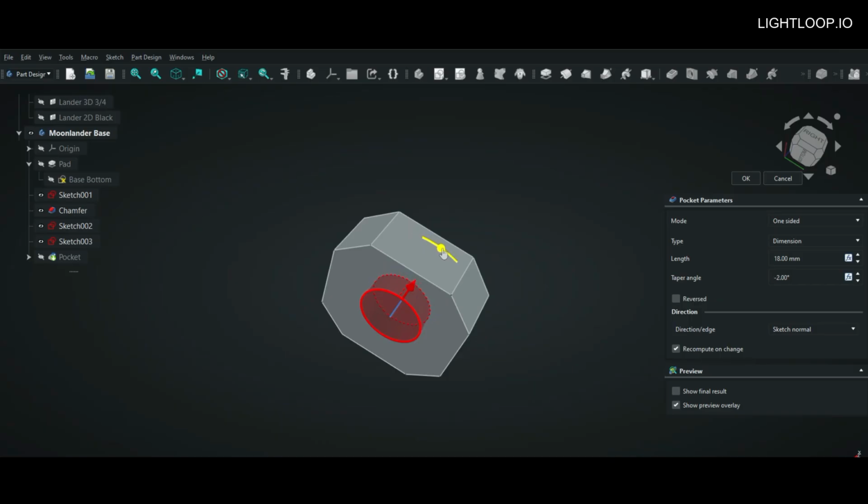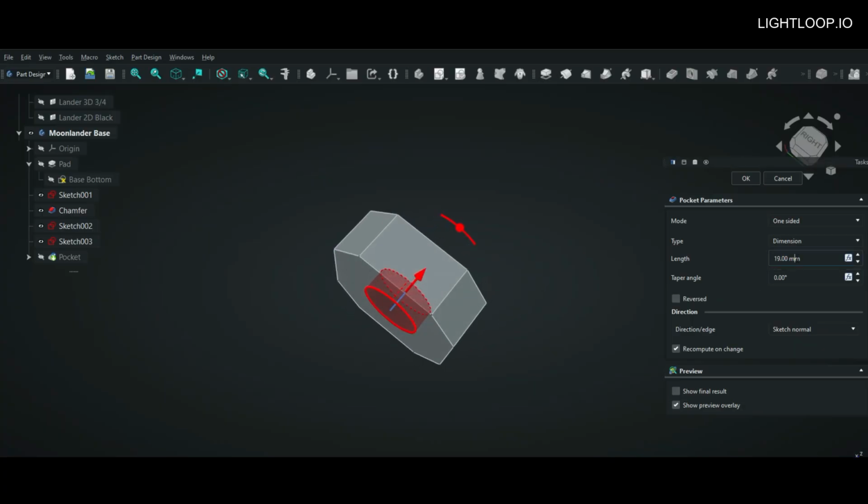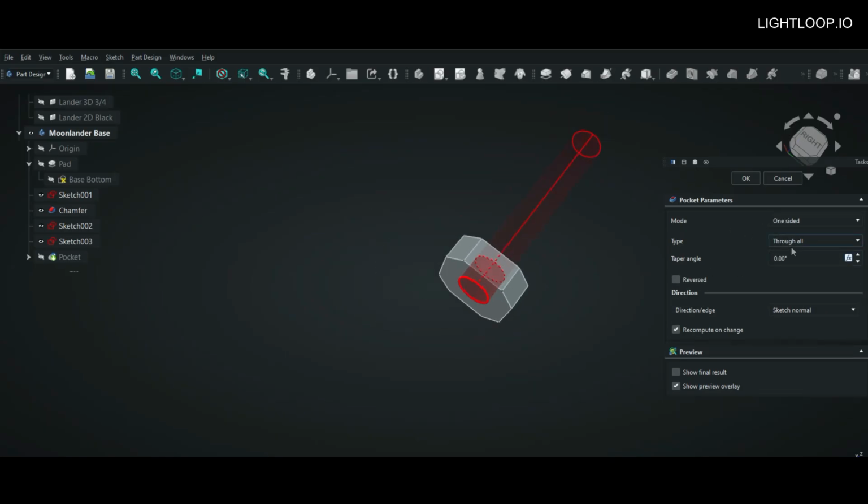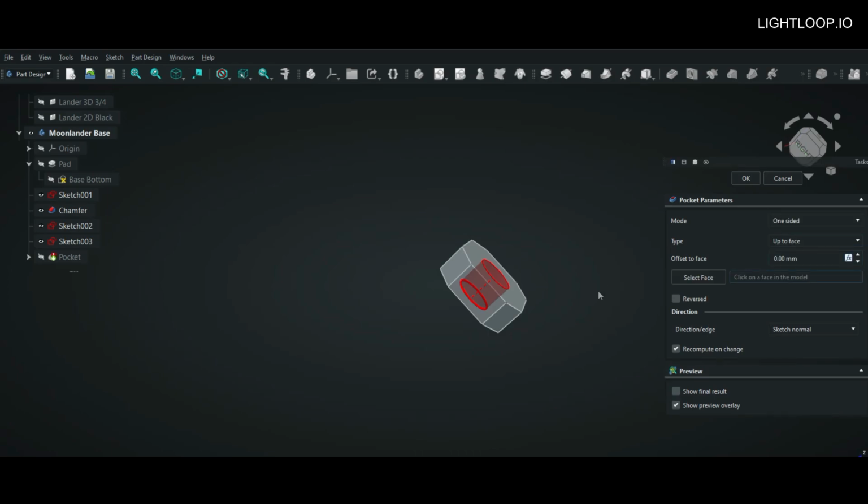Now you'll immediately notice that you can push the cut inward and even taper it to get the shape that you're looking for. Now there are several ways to set the depth here. So the first approach is just to do this manually. Just drag the arrow on the canvas or type a value directly into the depth field over here. Or what you can do is select this option for through all. Now this will send the cut all the way through the entire object regardless of depth. You could select this option for up to first, and what this will do is it will stop the cut at the first face it encounters. Or you can select this option for to face, and this lets you manually select the specific face as an endpoint for the cut. Also, remember, you can enable Show Final Result and disable Show Preview Overlay to get a clean look at the finished shape.